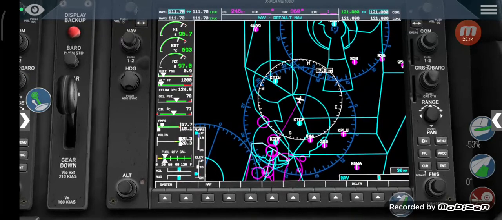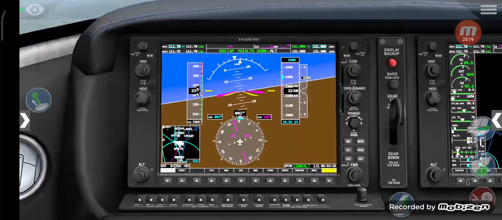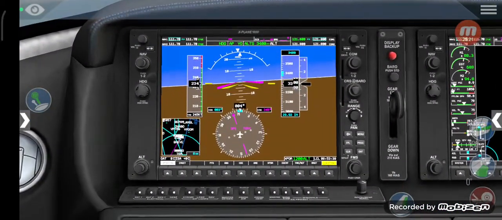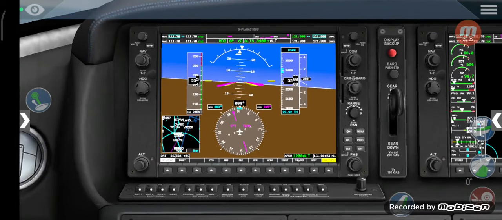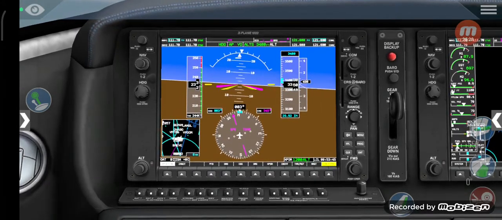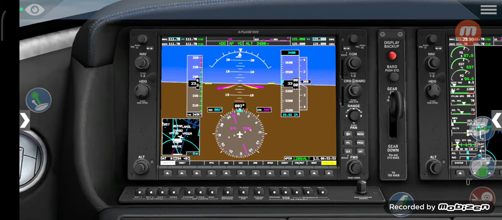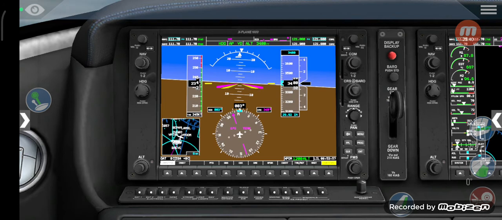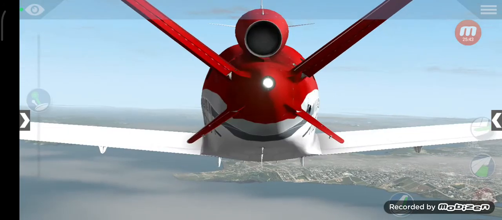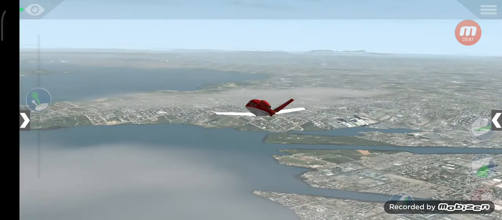Just a little bit more. Altitude reached. Leveling off at 3,400. And here we go.